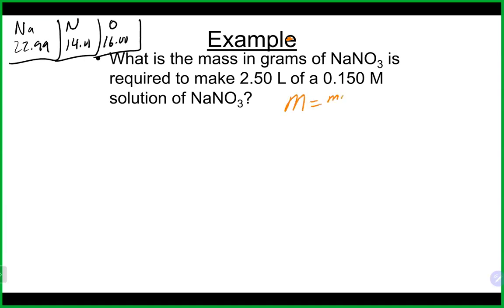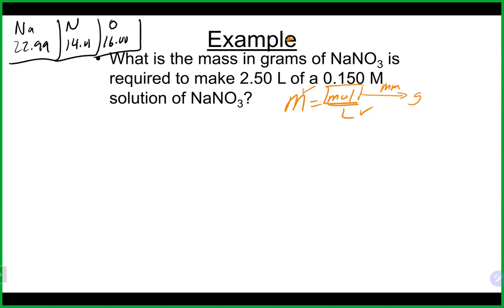So in case you were not sure where to start, we do have the molarity. We do have the volume. So again, if you were not sure, the only thing we don't have is moles, which seems like a good place to start. And that's good because ultimately we're looking for grams, and we know how to go from moles to grams, again, using the molar mass from the periodic table. So if you just check off what was given to you, probably what's not given to you is what you should start with finding.